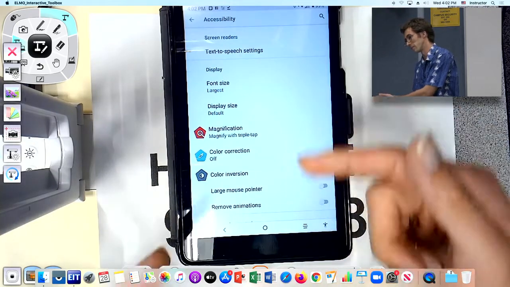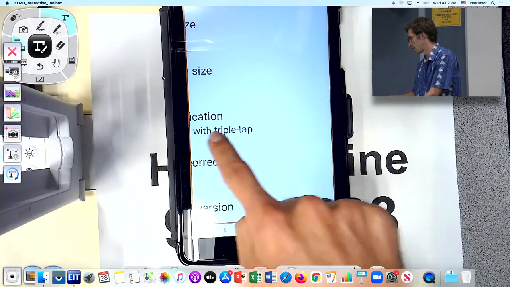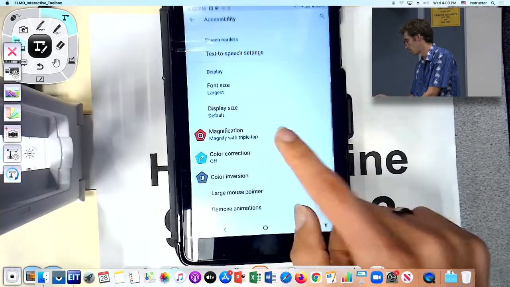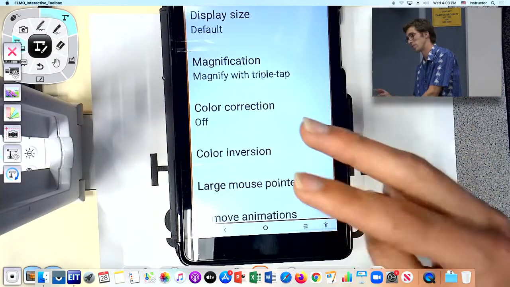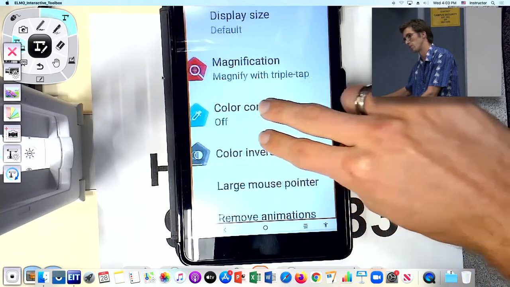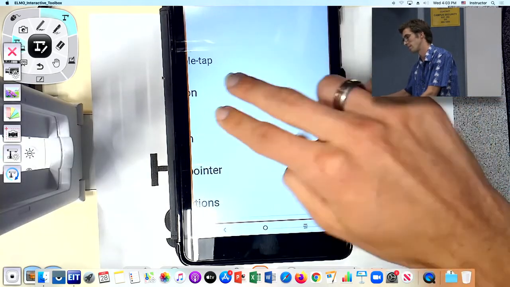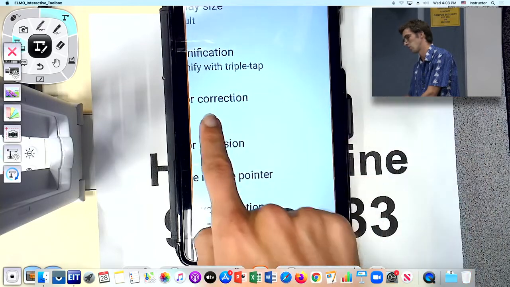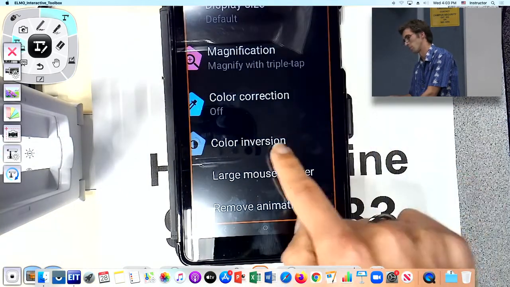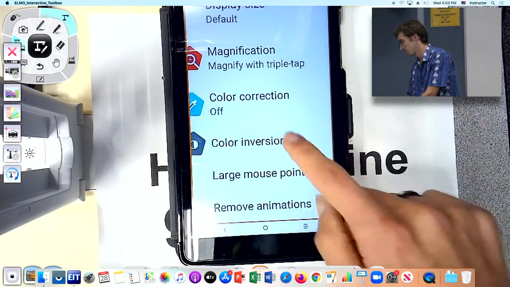If you're having trouble seeing this menu, tap 3 times. You slide your finger up, tap 3 times. Let's see, you need to slide the screen with 2 fingers now. You place 2 fingers on your screen and you slide at the same time. That's the only unfortunate thing you need to remember. If you try sliding with 1, it won't slide. And I put color inversion, so that flips the colors. Yeah. So let's get out of this.